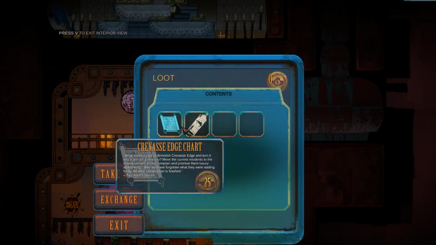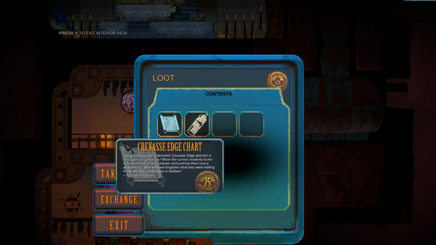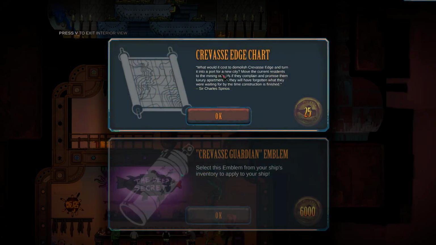Anyone else here we need to talk to? Crevasse Guardian emblem and a Crevasse Edge chart. What would it cost to demolish Crevasse Edge and turn it into a port for a new city? Move the current residents to the mining vessels. If they complain and promise them luxury apartments, they will have forgotten what they were waiting for by the time construction is finished.